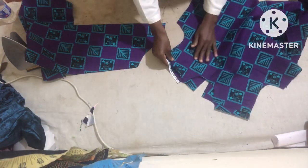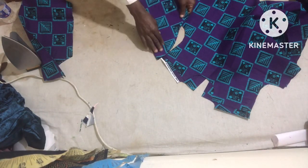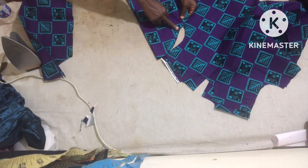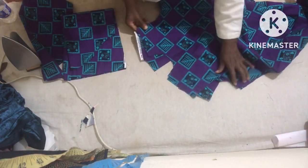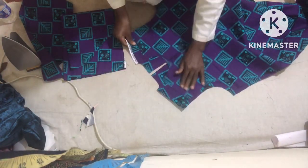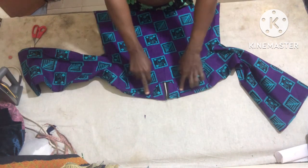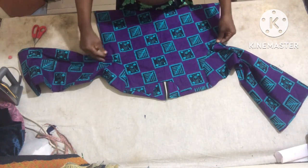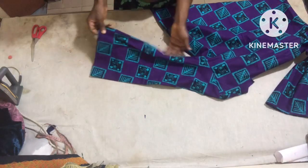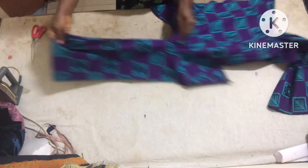So after that, just attach the sleeve to the main body. And the dress is almost ready. I have a video on how to make an outer neck, so I'm going to show you. See, after you might have joined the body and the sleeve, attached them together, and done the folding and all the necessary things, you can see that the dress is almost ready.